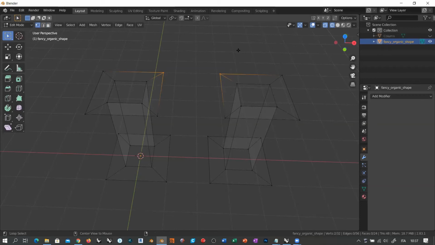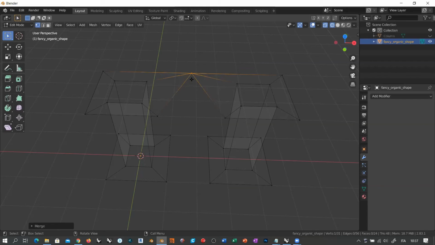If you select these two vertices and click on the M key, you have the merge command. And I want to merge these two vertices here at center, so in the midpoint between them.